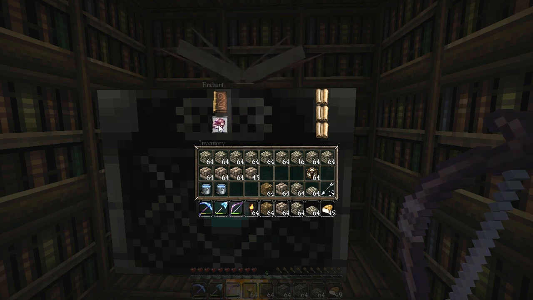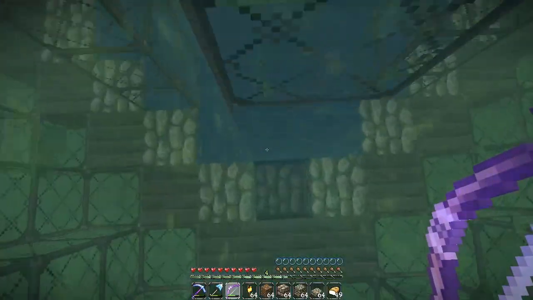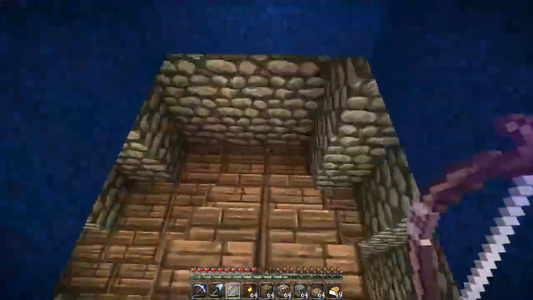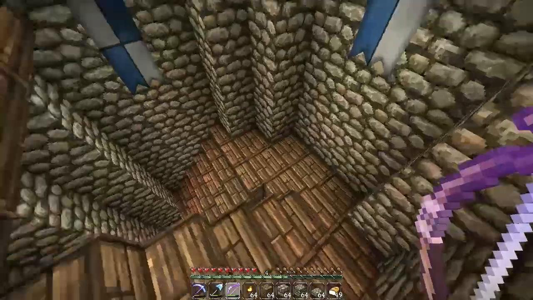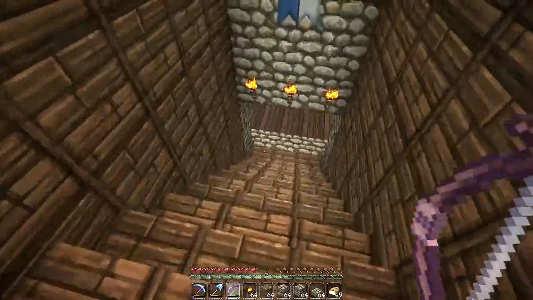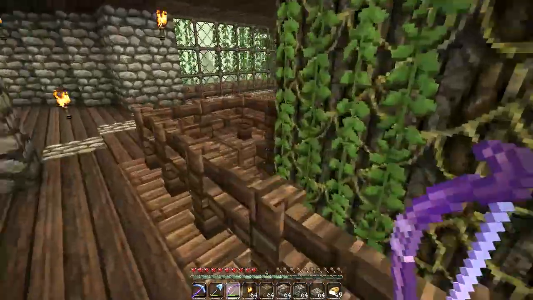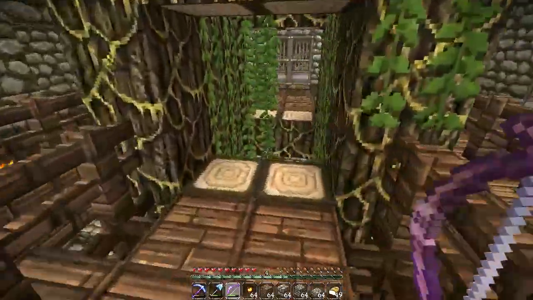Protection 3. Not terrible, I mean I'm slightly disappointed, I've got to say, but that does mean that we can add protection 3 to a piece of diamond armor, and that is going to help us complete our armor set that is going to be called Armor of the Wolf, I think we're going to call it. That's going to be the armor set. So that is actually pretty sweet, man, protection 3.